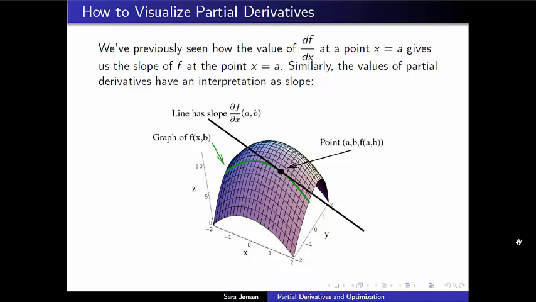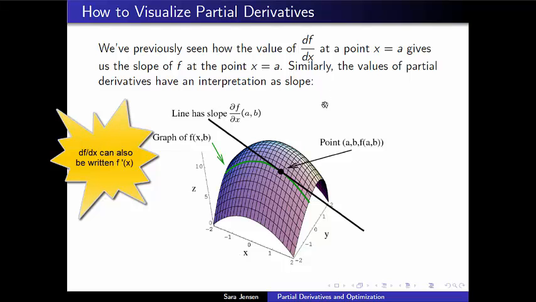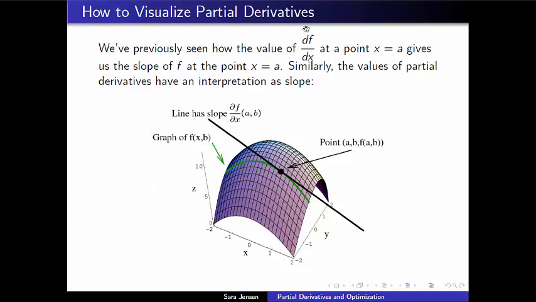So in previous slides, we've seen that when you're looking at a function of a single variable, say f is a function of x, and we look at this quantity, df/dx, otherwise denoted f prime, at a particular point x equals a, what we are interpreting this value to be is the slope of the function f at that specific point a. What I'd like to do now is show you how partial derivatives generalize that philosophy.